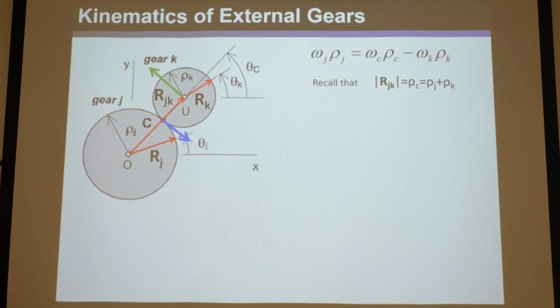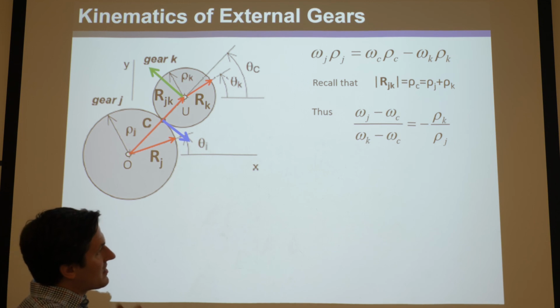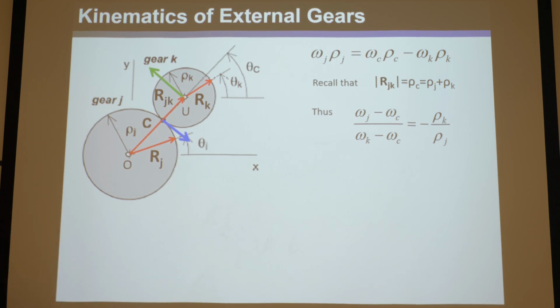Okay, so that answer is this. Now, you might have put the negative sign on the other side, because I didn't tell you to find negative rho k over rho j, but I want you to have the negative sign on this side. Hopefully you got something like that. And you'll find this, we're getting close to the relationship we want here.